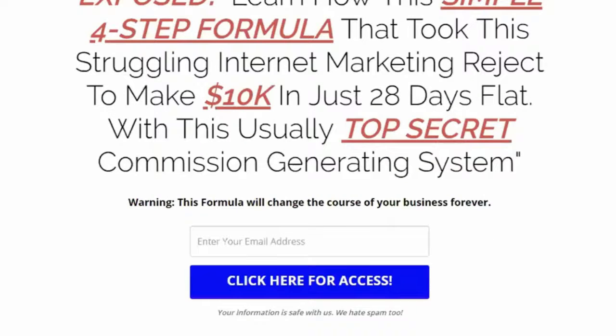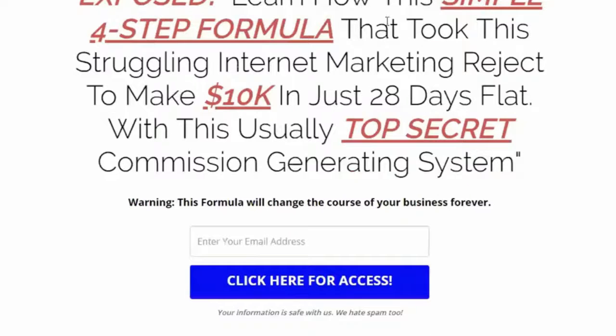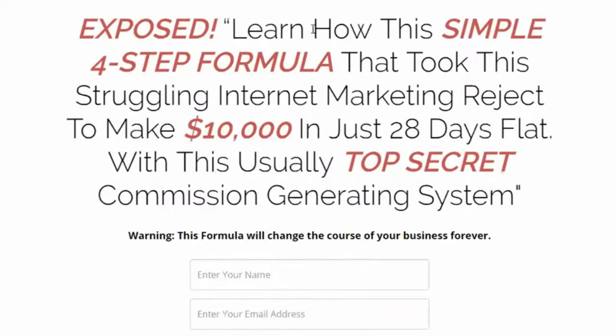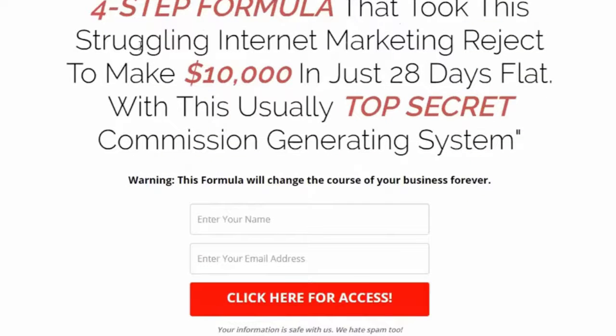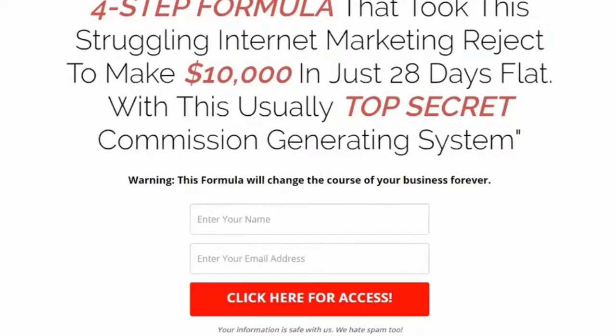Now my recommendation for you is, I've tested these capture pages many times, so my recommendation to you is to test one thing at a time. So for instance, you have the white background, and say you stick with the same swipe copy, and just change up the button. Maybe the blue button or the red button might appeal to your audience more, or maybe you take your name out of it and you test the same one.